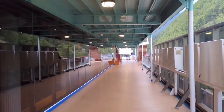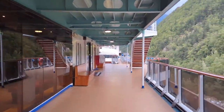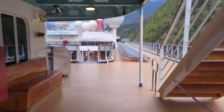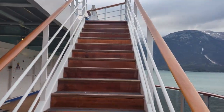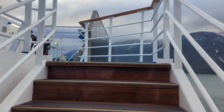Right on our left here is that Club 02 little waiting room thing there. You can see those red benches. But I'm going to take you back up a staircase now because I do want to go up one more deck. We're going to go up to deck 11. I want to check out for you the mini golf and the jogging track and the basketball and all the sports stuff that's going on up here. So we're gonna head up.